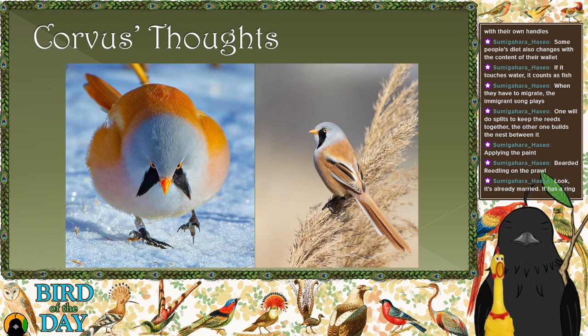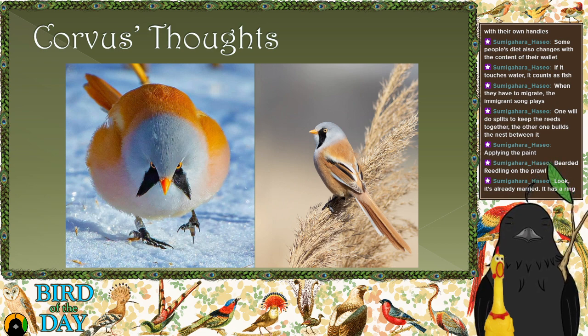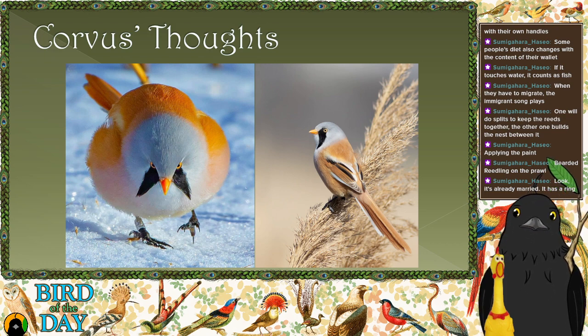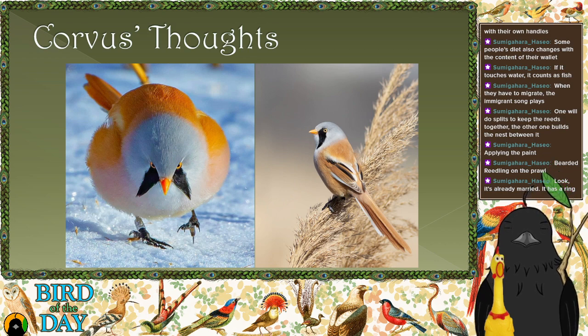Where do they live again? So kind of in the mountainous regions of Asia. The map had a lot of Kazakhstan, southern Russia, Turkey. Kind of that area that's southern Russia, north of the Middle East. A little bit northern India and Nepal too. They're not going to be super high up in the mountains, but kind of near them wherever there's water, because it was marshland. They ain't going to be hanging out at the top of Everest.